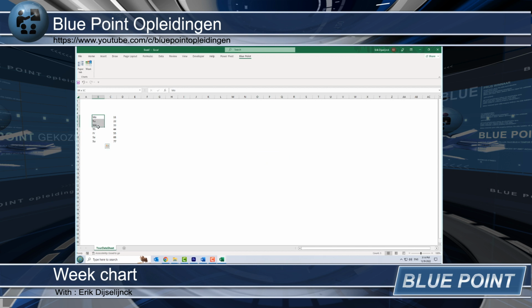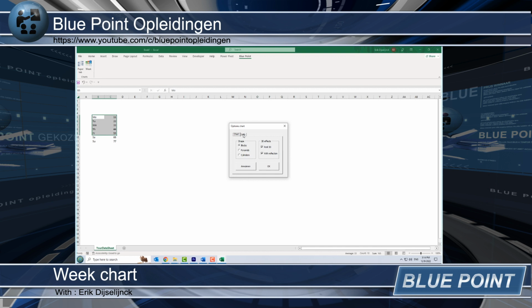You can do less, for instance, only a work week. We have 5 days and then I want to see the chart. Press the button and I get an option window. I can choose a shape, blocks, pyramids or cylinders. I can choose FX, real 3D, very special in Excel. And I can choose a reflection of the chart.